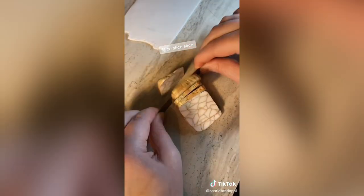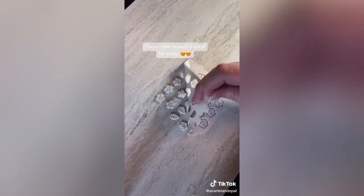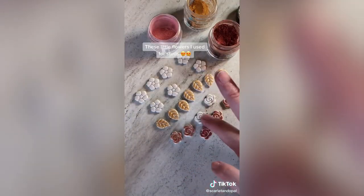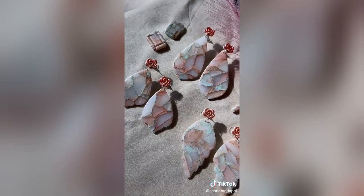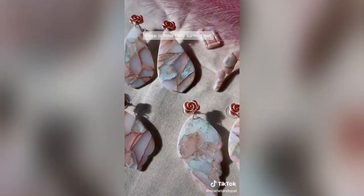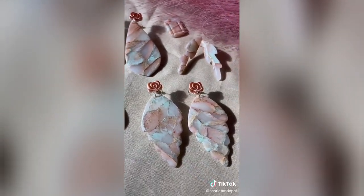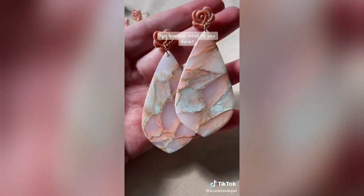Slice, slice, slice. Roll, roll. These little flowers I used for studs. Here is how they turned out. Not too bad, what do you think?